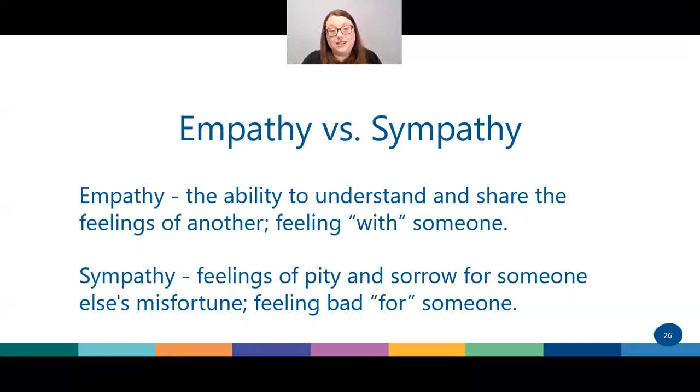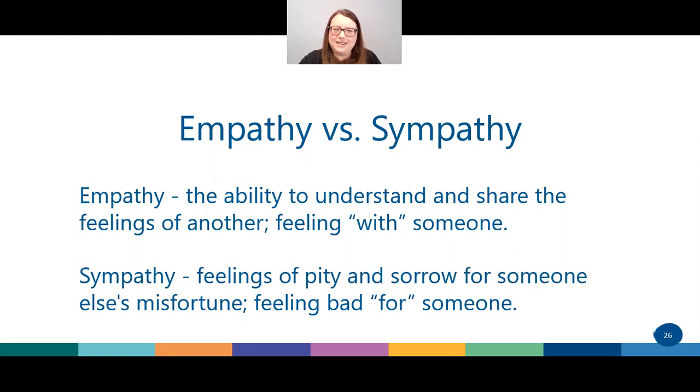It feels very different to be on the receiving end of empathy than it does to be on the receiving end of sympathy. A couple months ago, I was teaching a class and I had a student tell me that her father recently passed away. And at the funeral for her father, people were coming up to her and saying things like, well, at least you still have your mother, which is factually true, but completely ignores the fact that she just lost her father. It feels as though we are ignoring a person's feelings when we express sympathy.